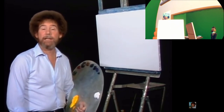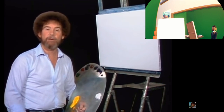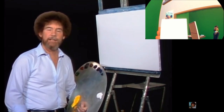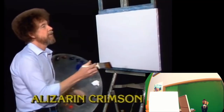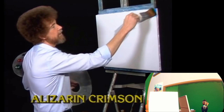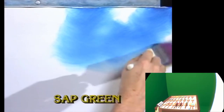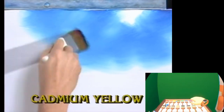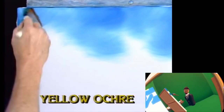Bob Ross: 'Hello, I'm Bob Ross. Welcome to the tenth Joy of Painting series. If this is your first time with us, I hope you grab a few paints and some brushes and come along and paint with us.' So let's do a fantastic painting! For this first part, it seems like what he's doing is — the closest thing we have to that is going to be this blue over here. We'll just lightly go from the top — it doesn't work the same way he does, but we'll adjust as need be.